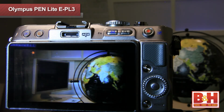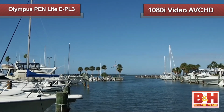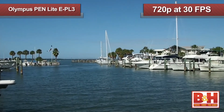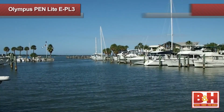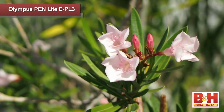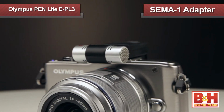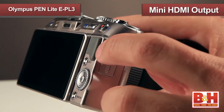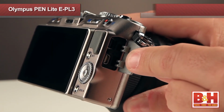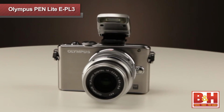On the video side, Olympus has packed high-end video capability into the E-PL3 as well. It can shoot 1080i video in AVCHD format as fast as 60 frames a second, or it can shoot 720p at 30 frames a second, and it has a dedicated movie record button. The sound of your video is captured with the built-in stereo microphone, or you could choose to add an external microphone if you have the optional SEMA-1 adapter. And when you've captured your movies, you can watch them right on any flat screen using the mini HDMI output port. This is an easy-to-use camera with high-end features, quality image capture, and movie capture.